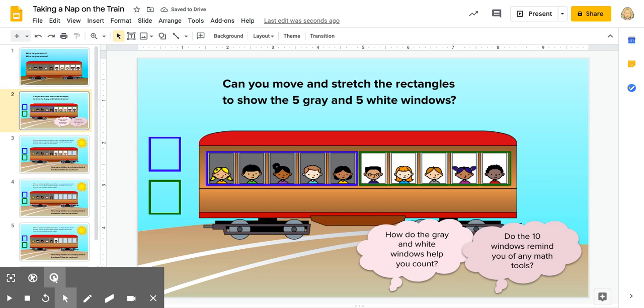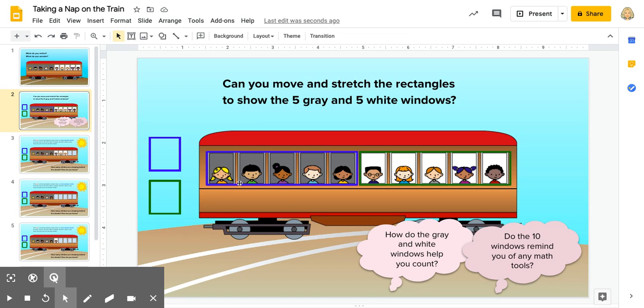How do those gray and white windows help you count? Do the 10 windows remind you of any of your math tools? Think about those two questions. So first, how do those gray and white windows help you count?